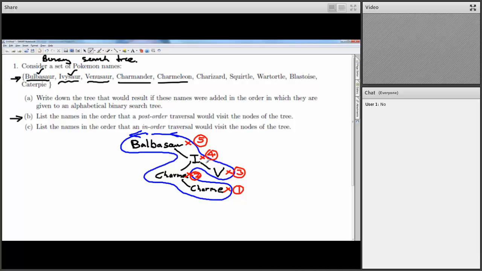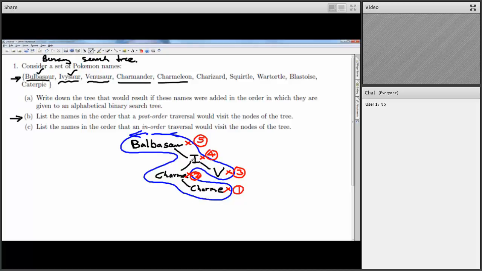How it works otherwise, if you program it up, is a little different. So how it works programmatically for a post order, you look at the root node and you're going, well, I would do the left subtree first. There's none of it, so it's easy. Then you do the right subtree next, so all of this thing here, and lastly you do the parent, which is Bulbasaur. So Bulbasaur would be the very last thing, which matches the 5. And then you do the left, then you do the right subtree, and you do the same sort of thing.